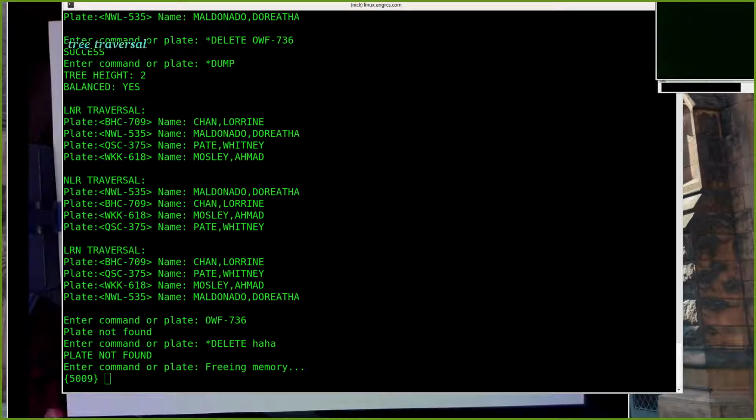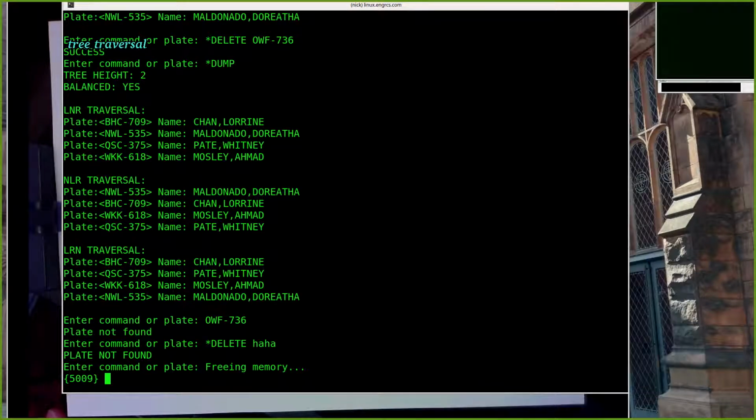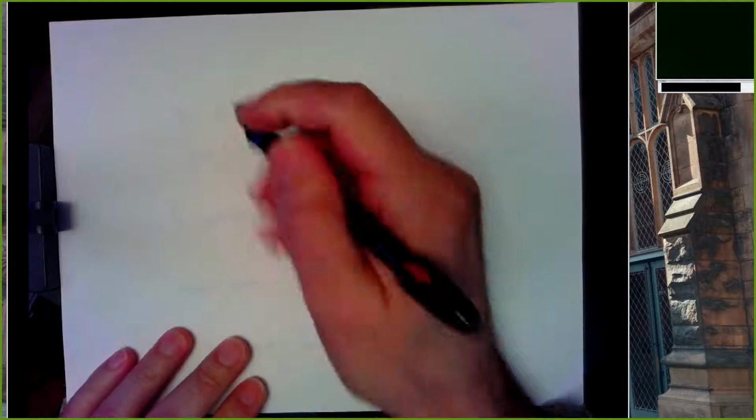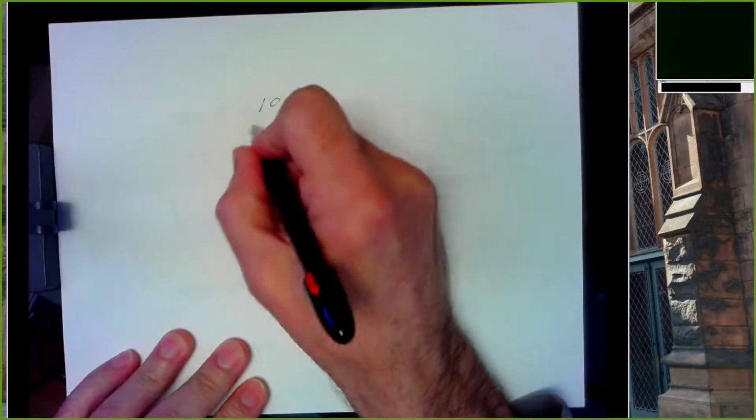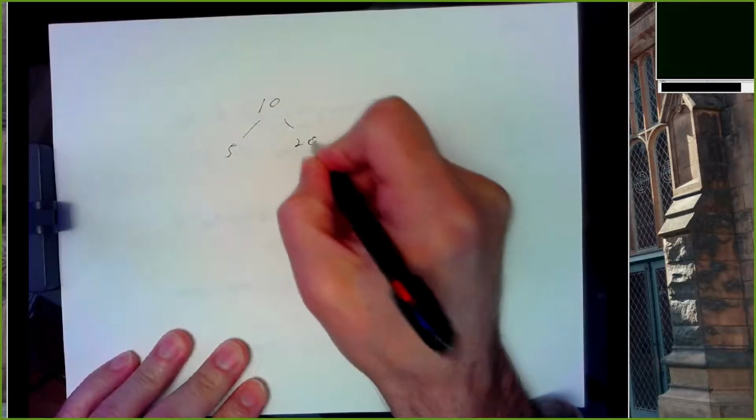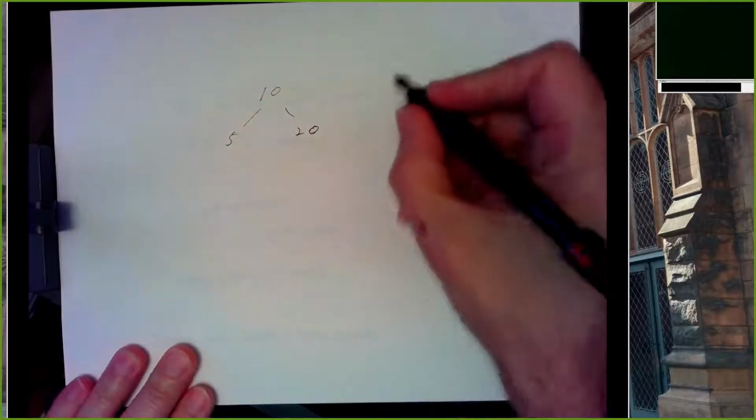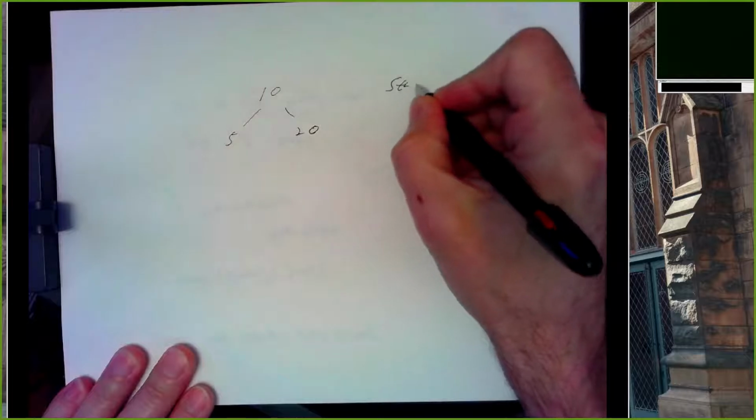All right, so let's talk about tree traversal. Again, I'm going to work with integers, but the idea is we have nodes of information stored, and there's some sort of ordering to those nodes. Now for strings, how do we compare nodes? Use string compare.